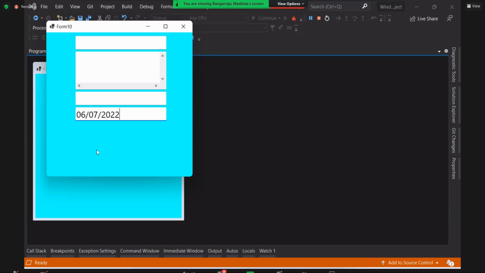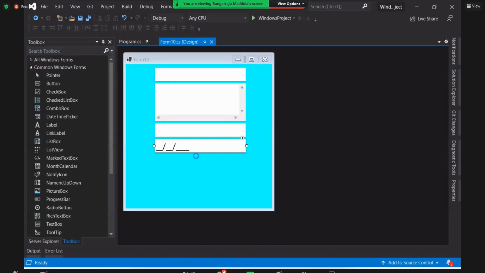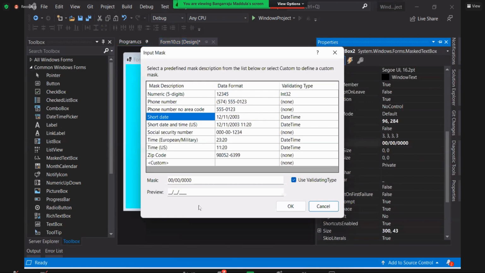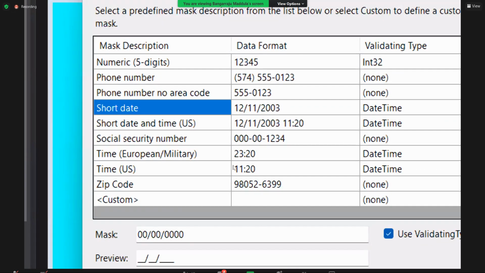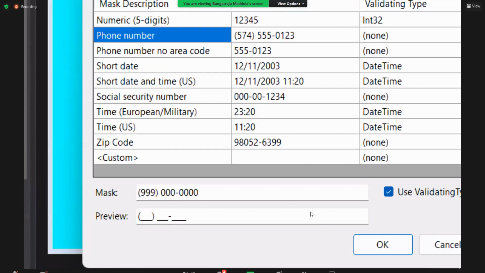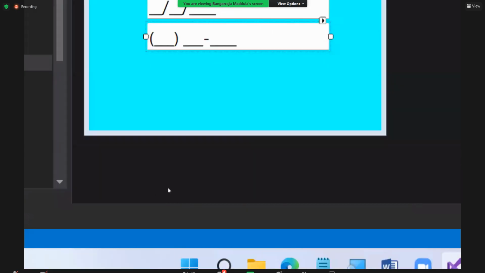Are you clear? There are so many predefined formats available here. You can use those predefined formats. And if any of the formats is not satisfactory to you, meaning these formats are not okay for me and I want a different one, suppose this is a phone number, the US phone number format. See, the mask should be taken like this, with a preview.